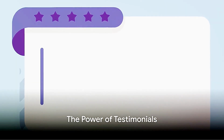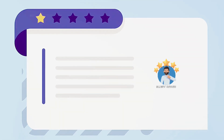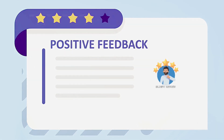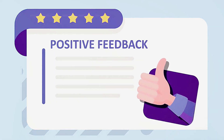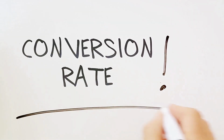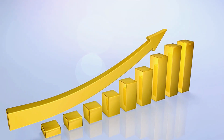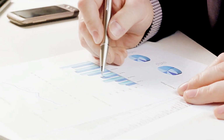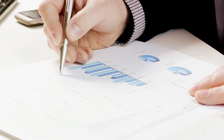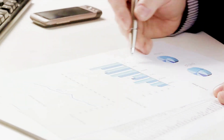Third on our list is the power of testimonials. Testimonials are the badges of trust and credibility that reassure your website visitors, providing them with the assurance that they're on the right track. This feeling of reassurance is similar to a comforting nod from a trusted friend. Testimonials, when used correctly and strategically, can elevate your conversion rates to a significant degree. According to research studies, the right testimonials can increase conversion rates by an impressive 34%. This impressive increase is not something you want to overlook.